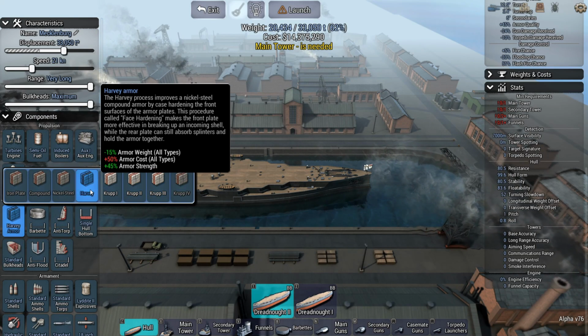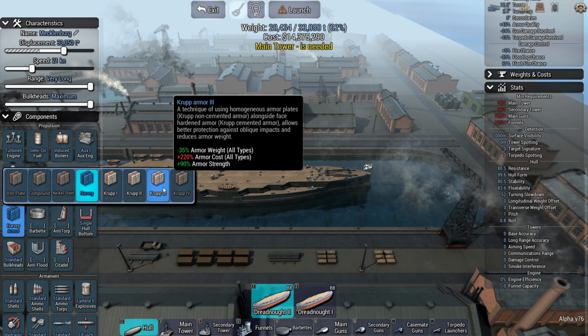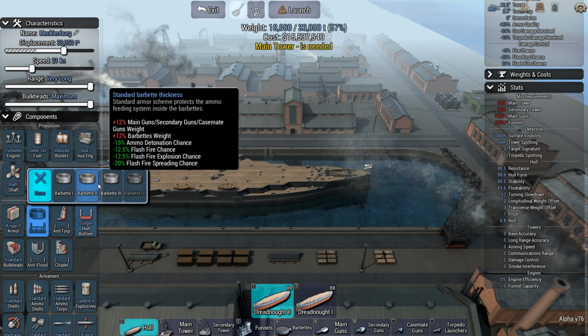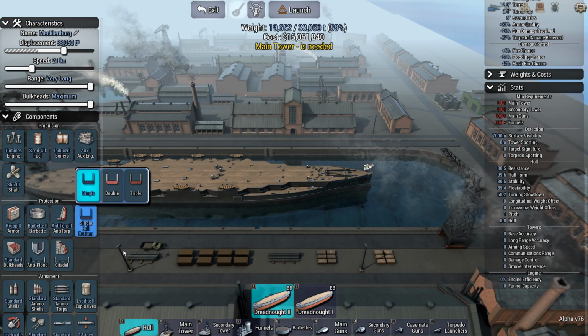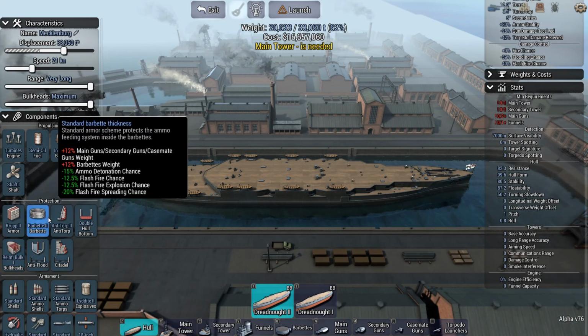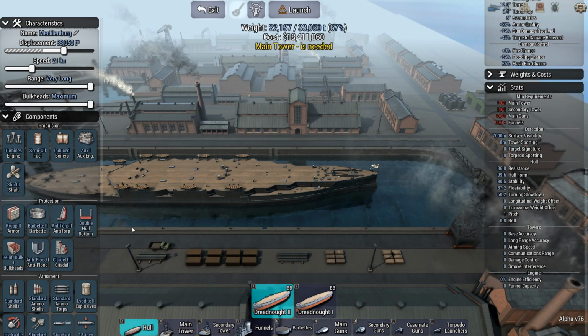I did have a look at its Krupp armour. I don't think it would have had the best at the time, so I'm going to go for Krupp 2. Barbettes, standard. It did have some form of anti-torpedo protection, so I'm going to go for anti-torpedo 2. We're going to put it as double bottom and reinforced bulkheads 1. Anti-flood we're going for 1. Citadel had an armoured citadel.